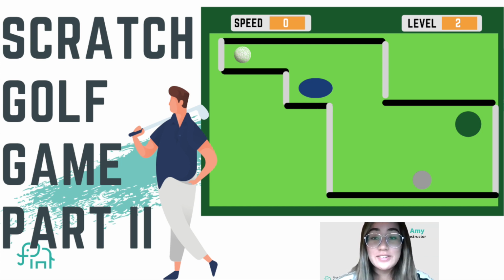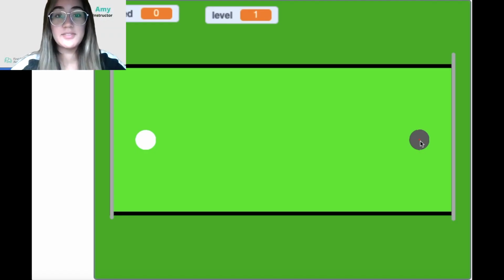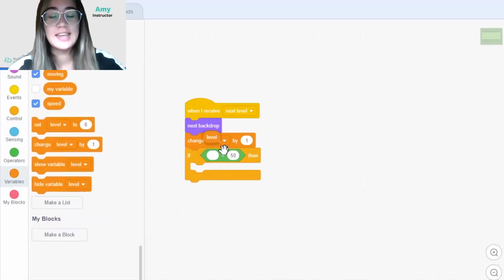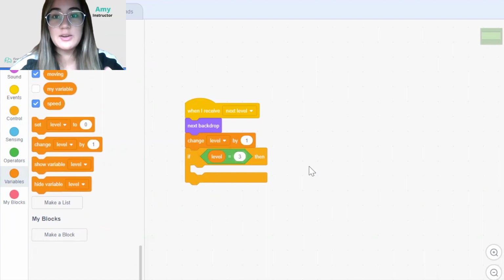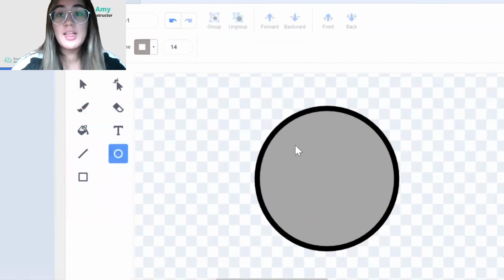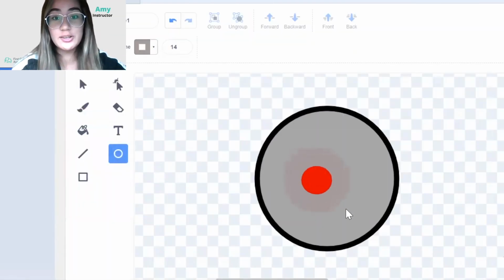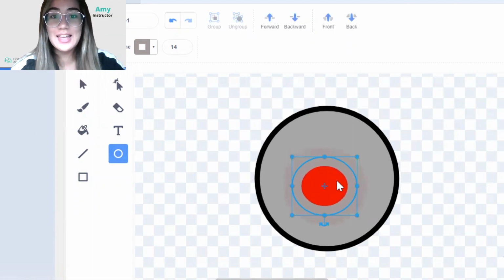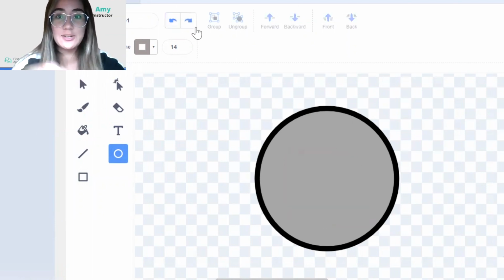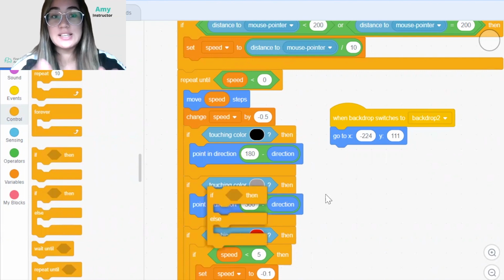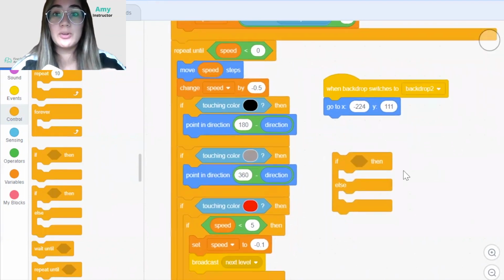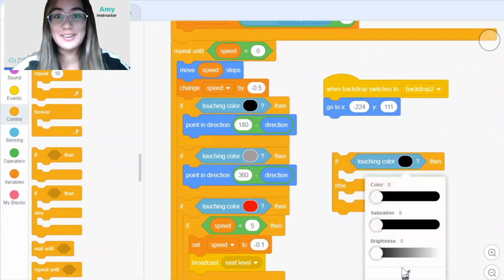Today we are going to finish our mini golf game we started to code in Scratch in the last video. For the second part of the project, we'll divide the functions we're adding by how essential they are to the game. So we'll start by defining what to do when the ball enters the hole. But first, we'll add another circle inside of the hole we had from last time so that it's more precise when entering it. Then when the ball touches the color of the little circle, we'll code to handle scoring on one hole. So let's get started.